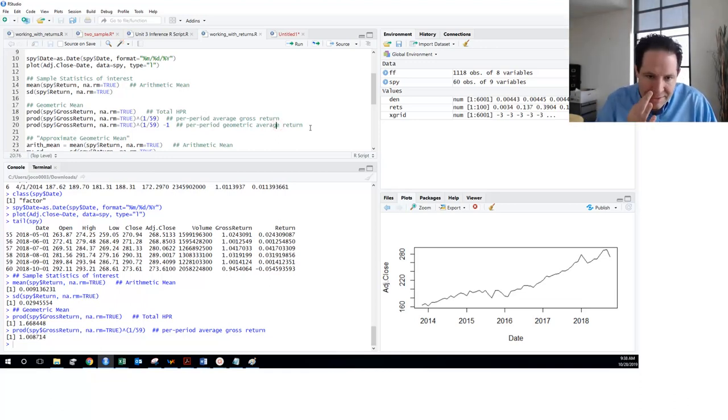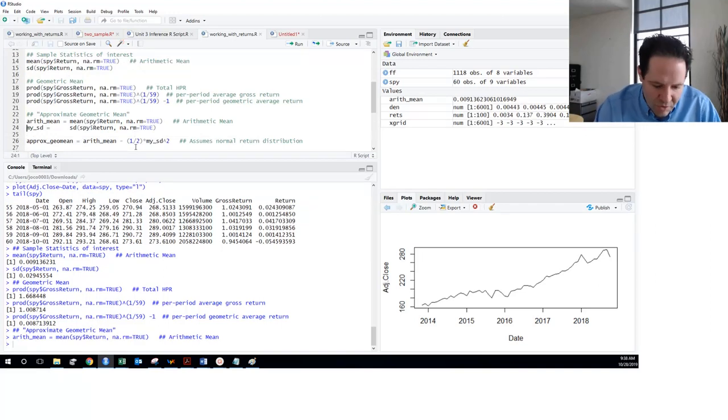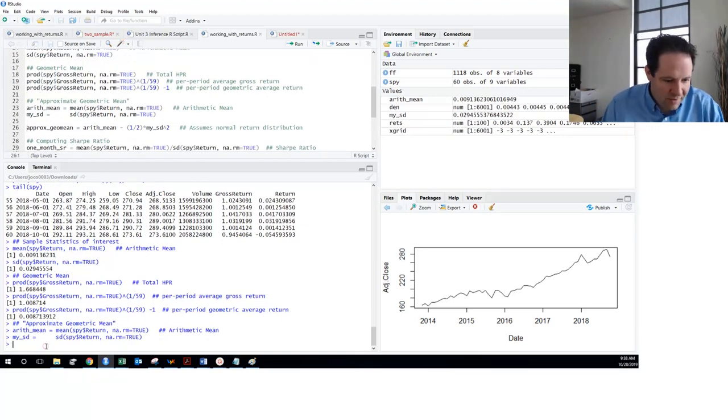To get an idea of what the geometric average is, that's more comparable to the arithmetic average that we calculated. The geometric average is going to be 0.87%. Because of compounding, that's going to catch up to the per period return that you're seeing on average for the arithmetic mean of 0.91. So you can see here, if we wanted to think about how that arithmetic mean relates to that geometric mean, we can compute the arithmetic mean. We can also then compute the standard deviation of the returns.